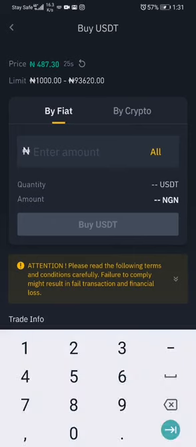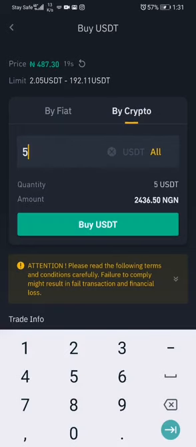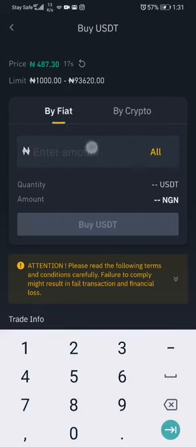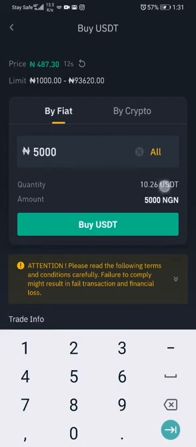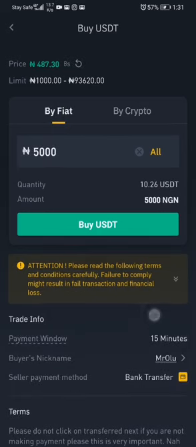So for example, I want to buy 5,000 naira worth of USDT. All I need to do is enter 5,000, and you can see the quantity I will be buying will be $10.26. Once I click on buy, it starts counting down, and all I need to do is transfer to the person.